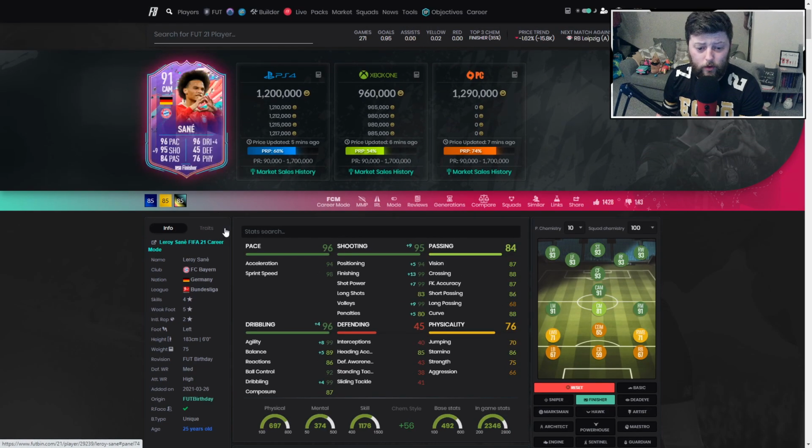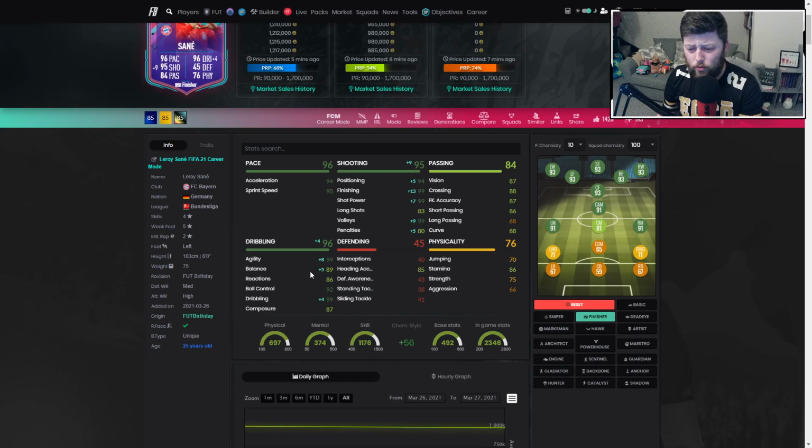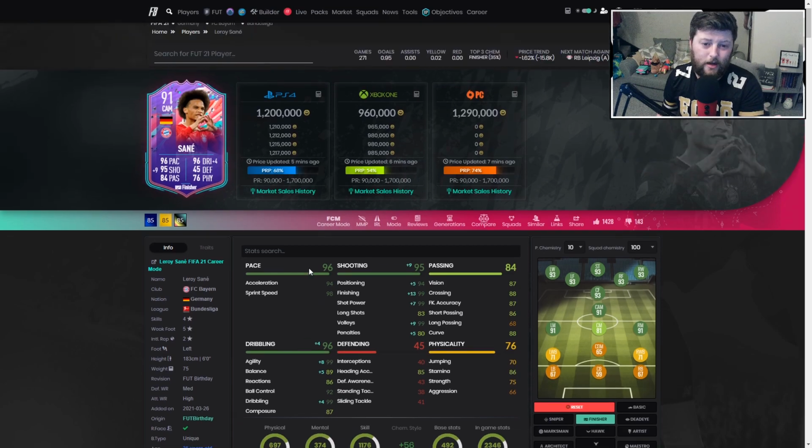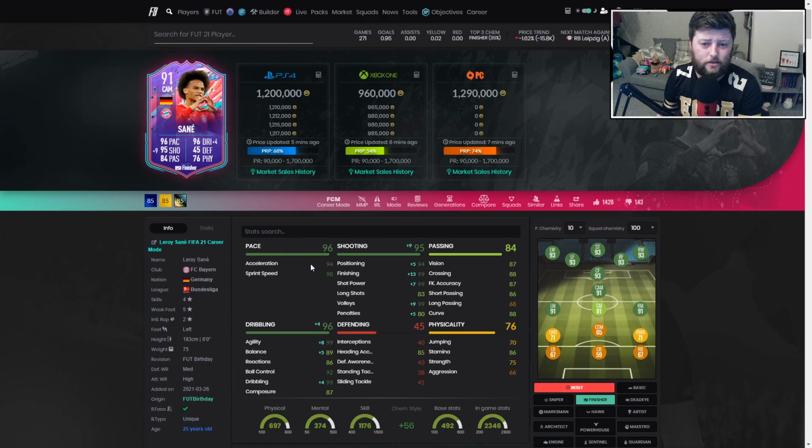Shooting was nice, the weak foot upgrade is good, and obviously the pace as well is fantastic. Overall-wise, I'm going to give him a solid 9.4 out of 10. Let me know down below what you think. I think the links that he has is what's really going to carry this card to the absolute max, because Team of the Years are hard to come by, and obviously a link player like this is definitely something people won't miss out on.